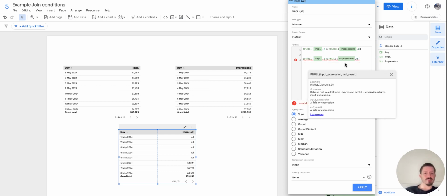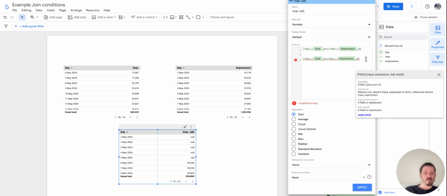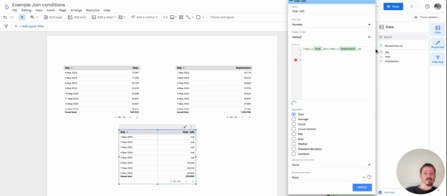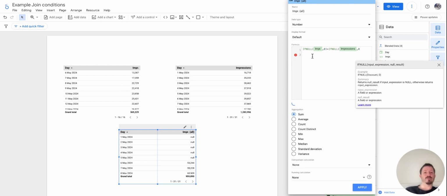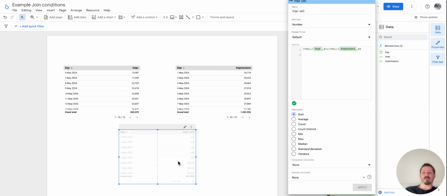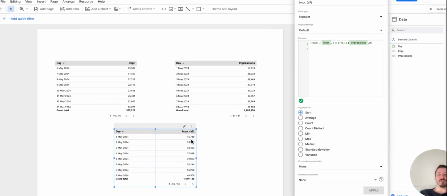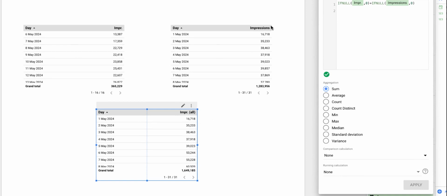Now we are just facing the issue because we have it twice in here. So I have to get rid of this and just leave the upper one, which is anyway correct. Okay, so now we can apply that. Let's apply it and see down here what's changing. As you can see, numbers changed. First May, it now displays the impressions from this one. Second May, it displays it as well, and so on. Third, fourth, fifth. And on the 6th May, it will add them together. 39,000 plus 13,000 is 53,000. 55,000 for 7th May, 37 plus 17, 55.